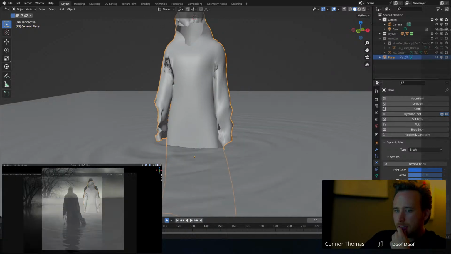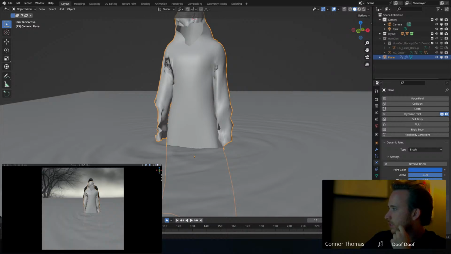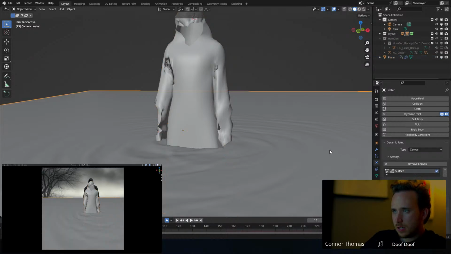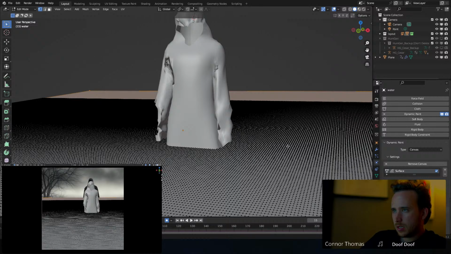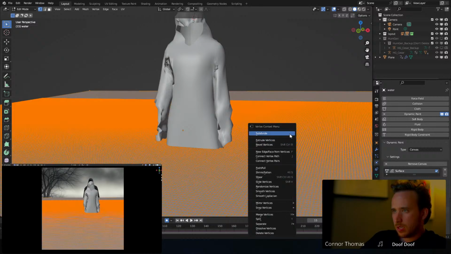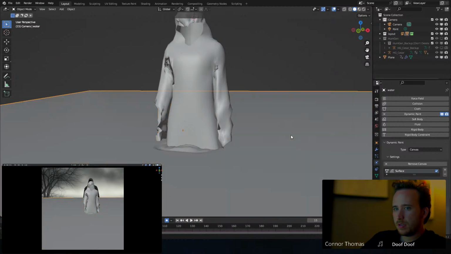I think something like that looks really nice. Am I going to hate myself for subdividing one more time? Probably. Save.